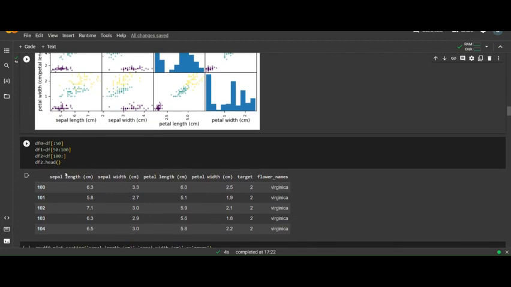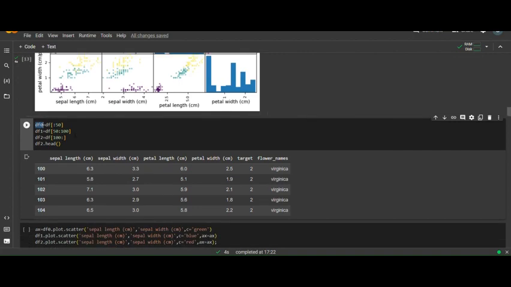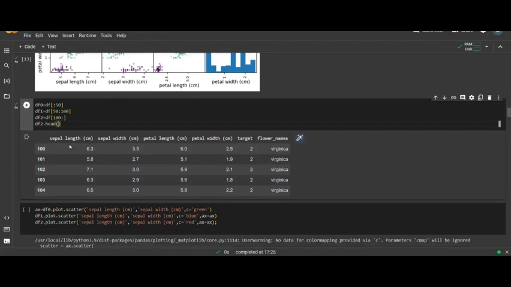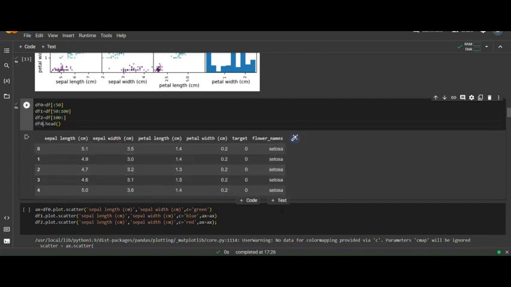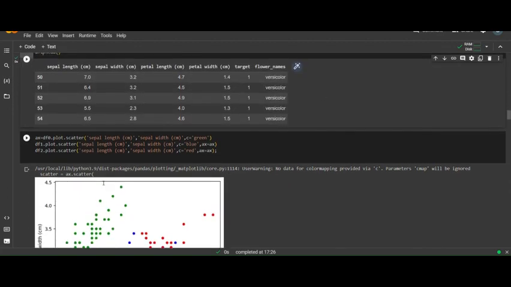The rest we'll see. Then we also separate the data frame into three different data frames: df0, df1, and df2. We have already seen that there are 150 rows in the data frame, and they are divided into three parts, 50 rows for each of the target values: Virginica, Setosa, or Versicolor. So I separated that into three data frames, df0, df1, df2, for all three targets. Just run this. So this is df2, and now it only contains Virginica. If I take a look at df0, then it is just Setosa, and if I take a look at df1, then it is just Versicolor.